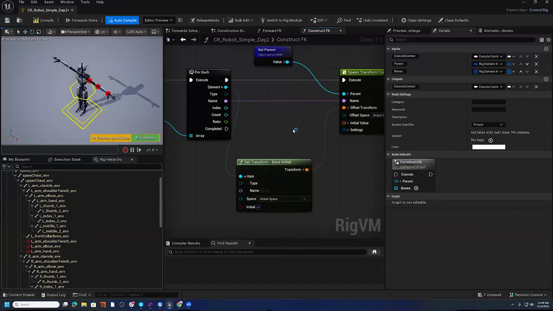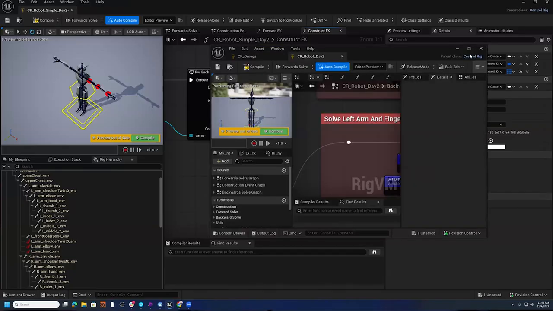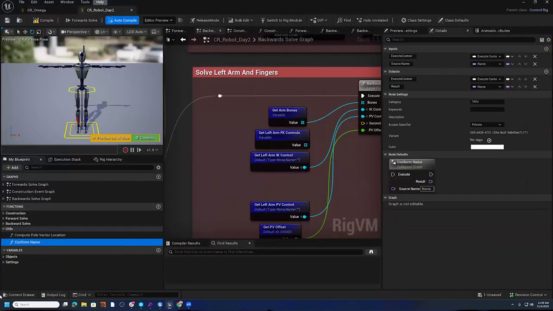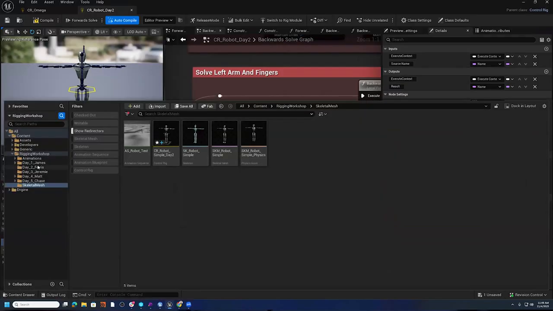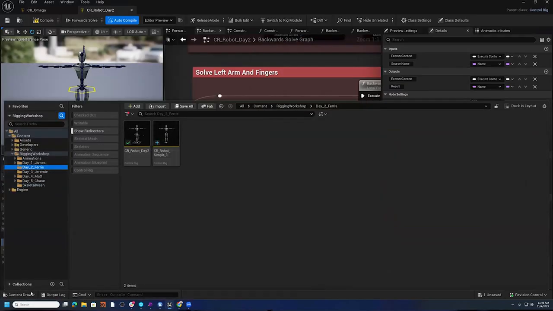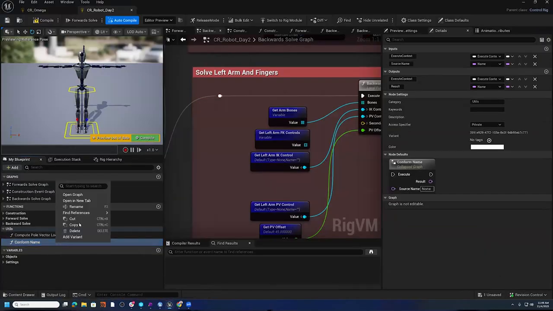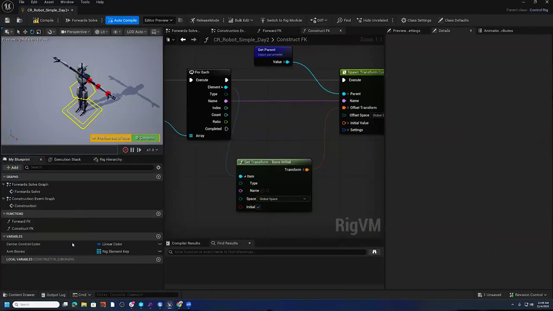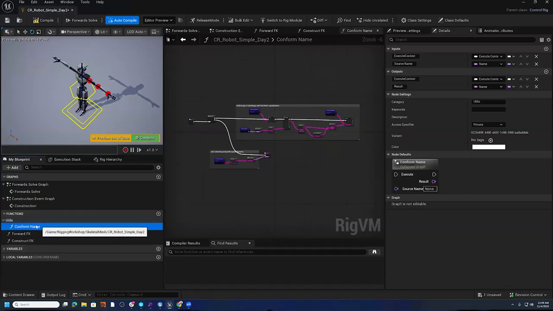Internally, we like to use a naming convention where we're using space separation with an uppercase first letter. So we're going to be utilizing a function here. I'm going to cheat. I'm going to go over to my finished Day 2, and I have a utils function called Conform Name. Again, this is in the Day 2 folder. So if you go to Day 2 Ferris, you'll see the robot Day 2 in here. I'm going to copy this, and then bring the window back over, and go over to my blueprint. Right-click on the functions and hit paste function. And there you go. Now I have the Conform Name in here.